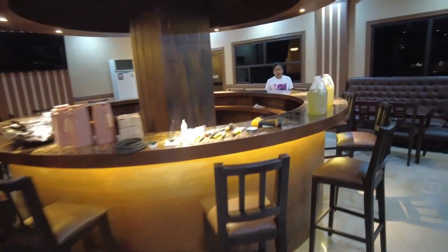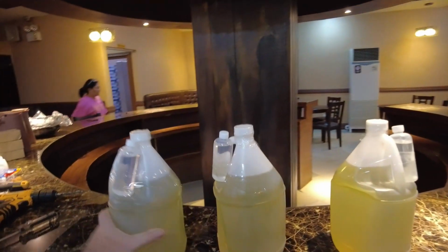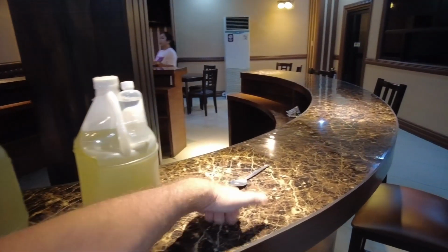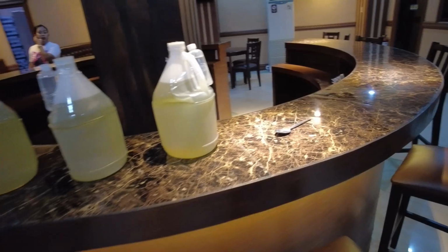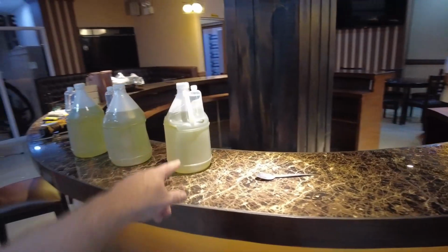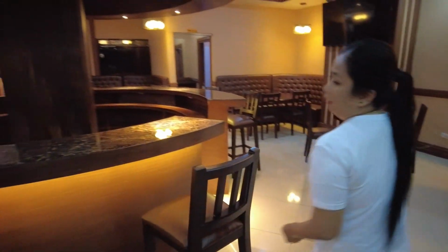I got to get rid of this epoxy. It's stinking up the whole place. We have epoxy coming in. We're going to do an epoxy resin over the top of this bar top. You know, it's tile, so it's kind of hard. This will be hard too, but it won't be hard like this tile. So it'll give it a nice look as well. But that just came in today. And yeah, it looks like some good spacing here your girls are doing.